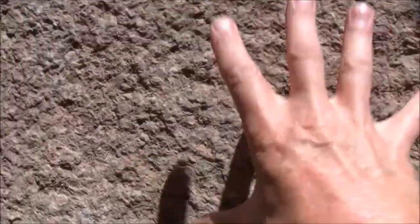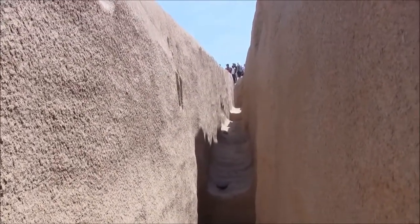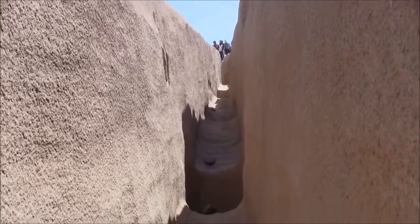Now if you have a dolerite pounder, or if you have a stone ball and you're this far away from it, how can you possibly shape something this hard without having the ability to have the force to strike at it? You don't. So that blows. It doesn't matter how many, again, it's like in Peru, it doesn't matter how many people you have working at it. It's just silly to think that it was done by hand.